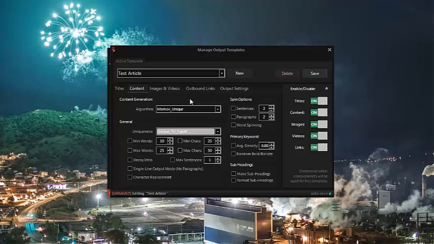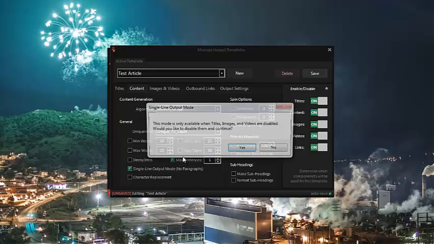So if generation slows down while you're trying to generate a lot of articles or lengthy text pieces, and you've got this set to unique to export, it's probably having some trouble coming up with that many unique sentences. So that's something to keep in mind. You have control over how long and short the article or the content is, either via word length, character length, or if you want to limit it by sentences. So if you just want one sentence output, you can just select that.